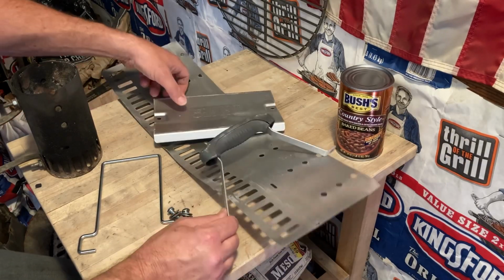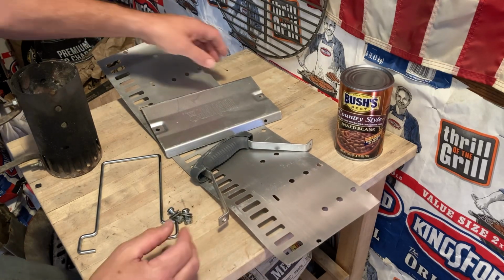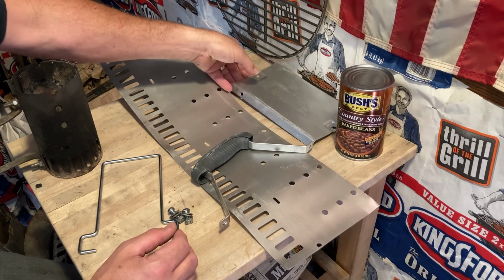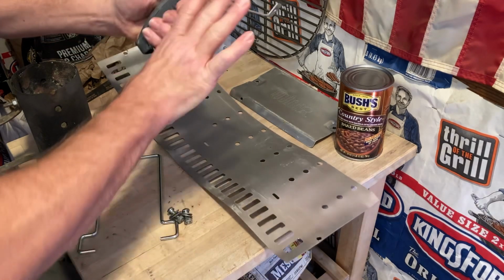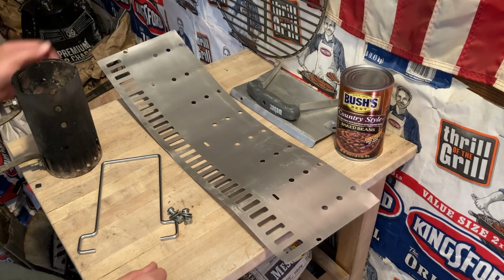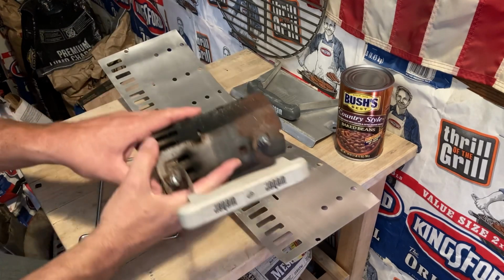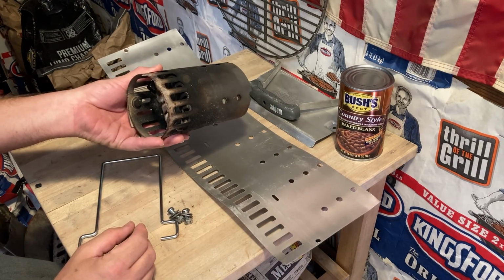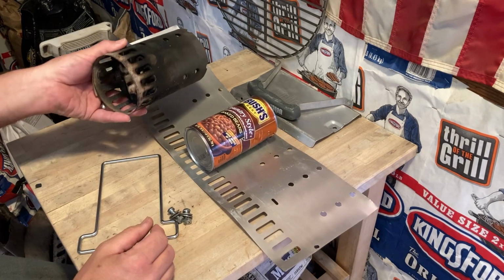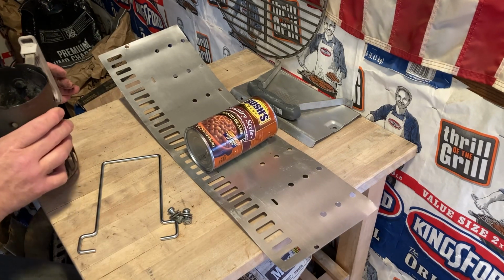Well, here are the pieces of the chimney you're going to need to make your mini chimney. We're going to need to cut this one down after we figure out exactly where the hole needs to go. And these will bend down to whatever size you want to angle them at, so that's not even an issue. But to get this to roll up into this shape, you could just do it by hand, or you can use a can. So we're going to try it with the can and see how close we get to the diameter we're looking for.